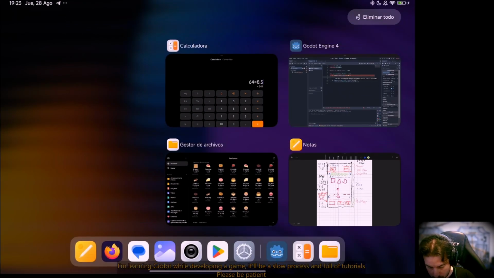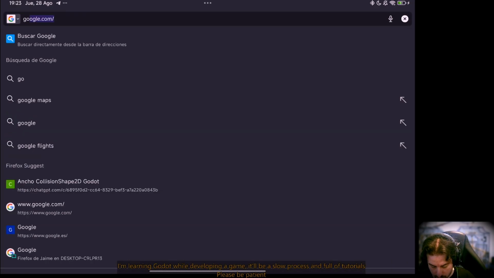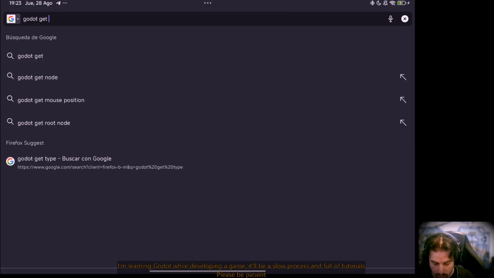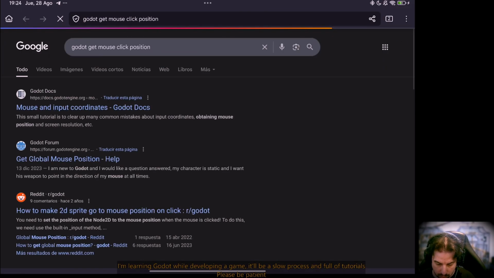I need to search. Tapping is the same as a mouse click, so yeah, we can try to.